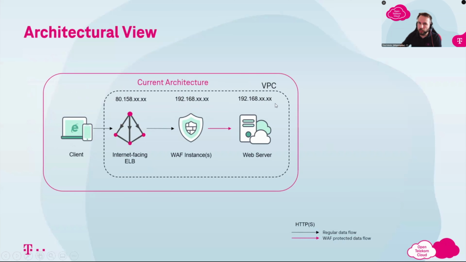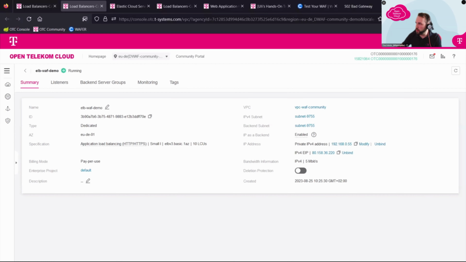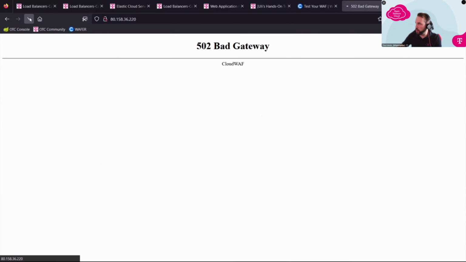private IP address. Once this is working, we can then detach the EIP of the web server, because usually we would not need it anymore for the web traffic. It could be that we enable it, but only limit access to administrators if there is a need to access the web server directly through the internet. So let us check again and update. It's still bad gateway, but it will work later.